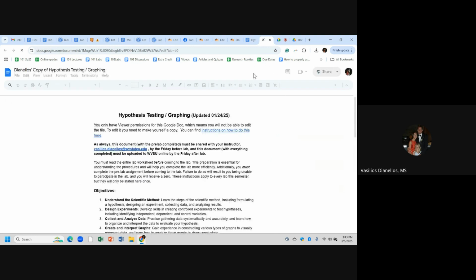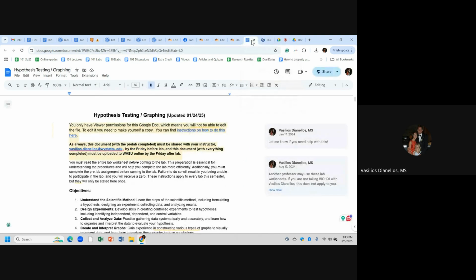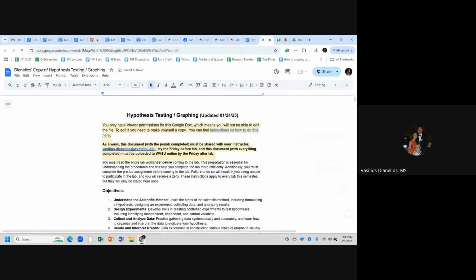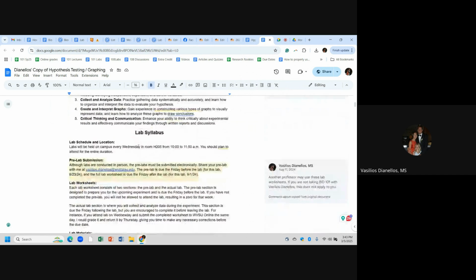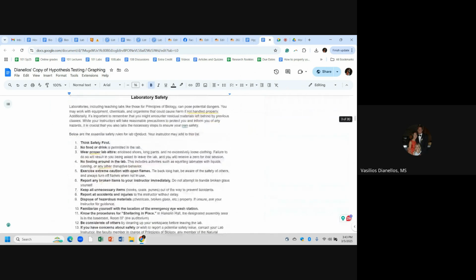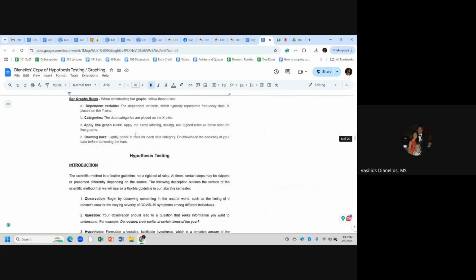You can see up here at the top, the original copy is still there, but now I've made myself a copy. This is now my copy. I am now able to edit it. And edit it is what you're going to need to do a lab. So let's say, for example, I've done this, right? I've opened this lab and I want to get it started. So I scroll down, I read all the information. Now I'm ready to start answering some questions.